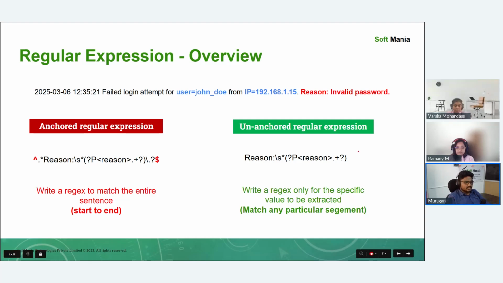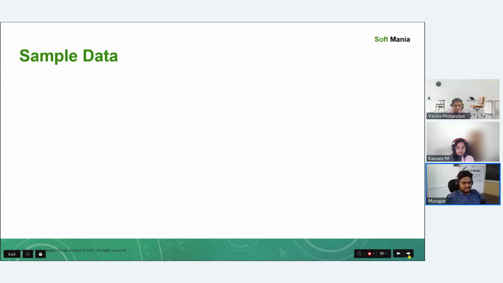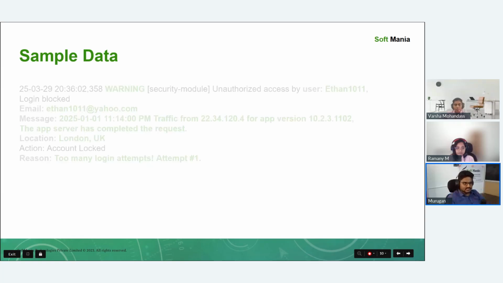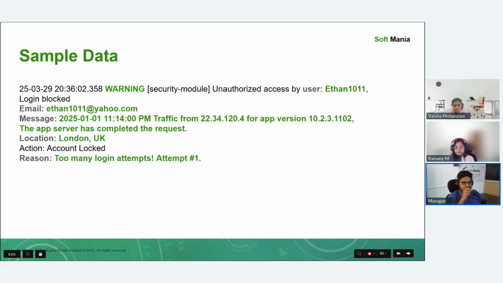In today's activity, I'm going to take one sample data from which we are going to extract a few field values using our regular expressions. In this one, I have a warning. This complete set is one event.